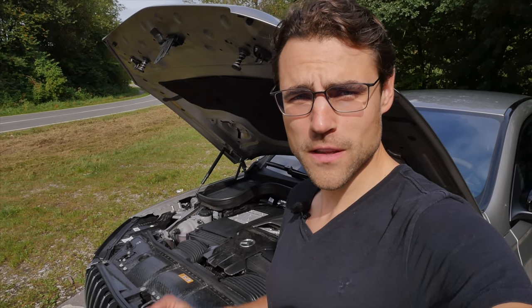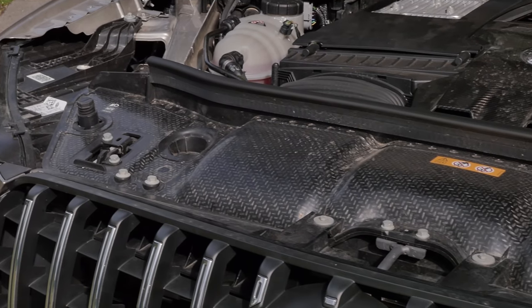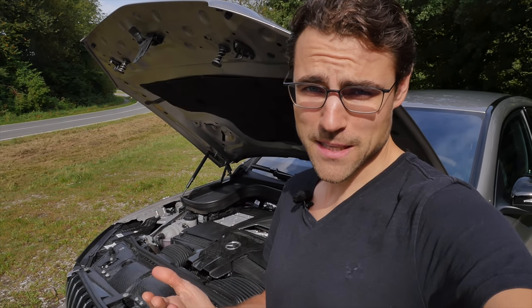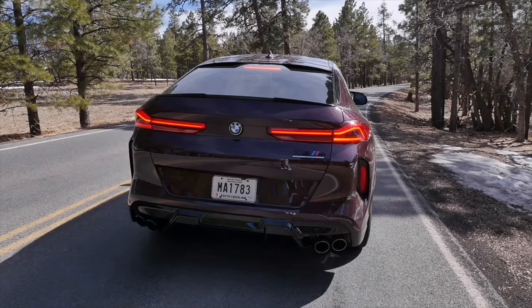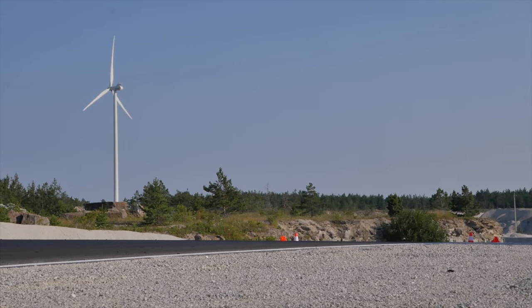Under the hood: the 4-liter V8 bi-turbo, over 600 horsepower — 612 — plus the electric boost from the mild hybrid system here in Germany. Rear-wheel bias with all-wheel drive and a lot of carbon fiber use. 3.7 seconds to 60 mph, or 3.8 seconds to 100 km/h. The same figures apply to the Audi RS Q8 and BMW X5M or X6M; only the Porsche Cayenne Turbo GT is now faster.